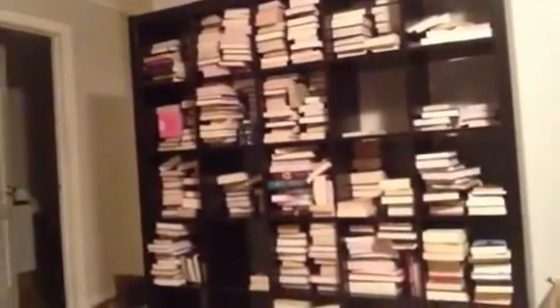So first of all, I moved into a new place and I'm going to show you guys I got a new bookshelf. It's in the middle of being organized — I'm going to try to do it at least in alphabetical order — so that's why the books are kind of just thrown into the shelf. Once I get it all finished, I will do another video for you guys and show you what is on my bookshelf.